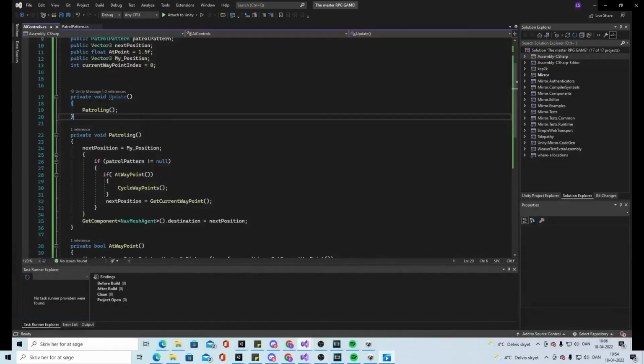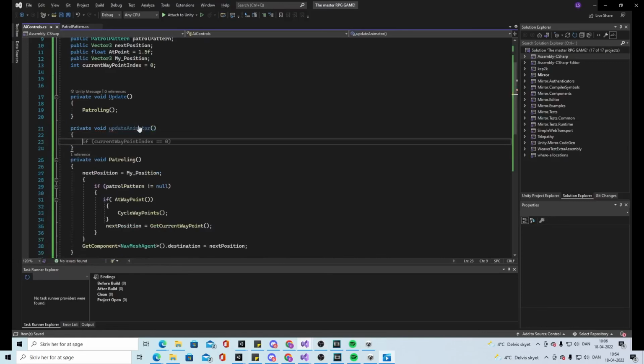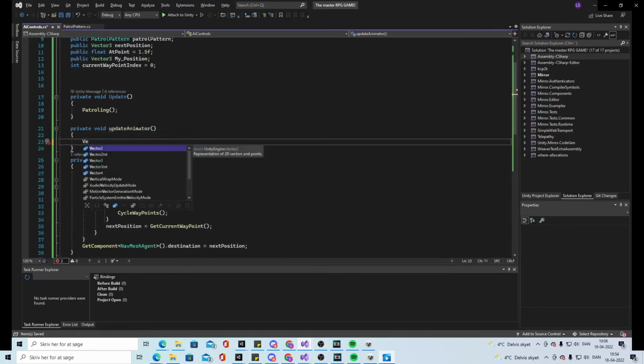So to be able to see the run animation, we will make a private void UpdateAnimator, and then we're gonna write 4 lines of code, and then he will actually run around.